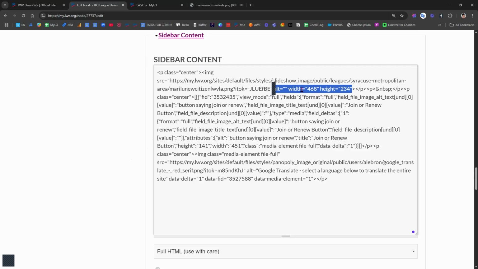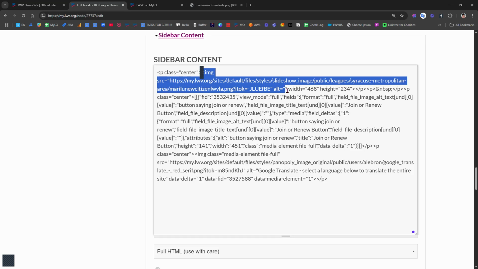So it has width, height, and then it actually kind of left us the empty alt. I think it's called a parameter. But this piece is where you definitely want to use this to describe the image, or if there's text in the image, put that here. But yeah, very good point.